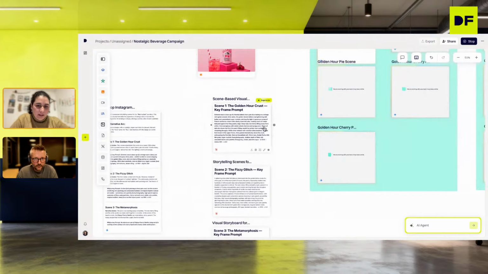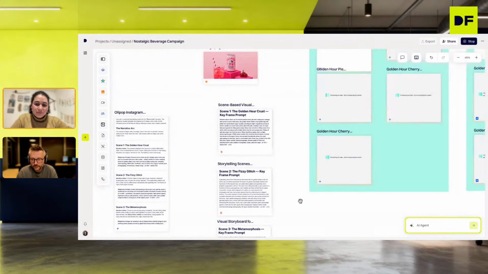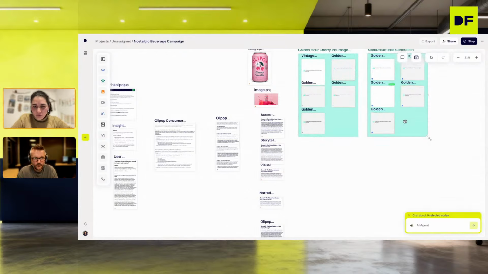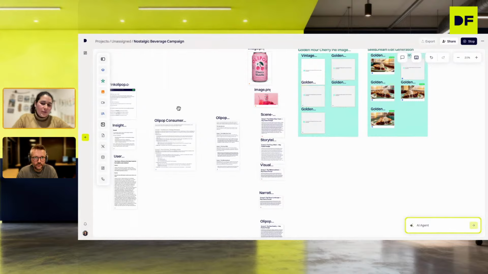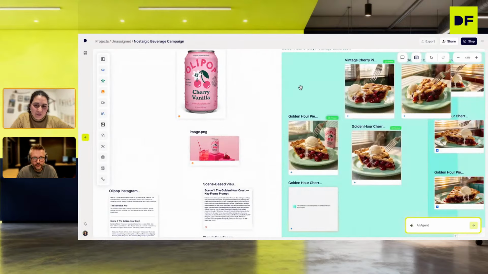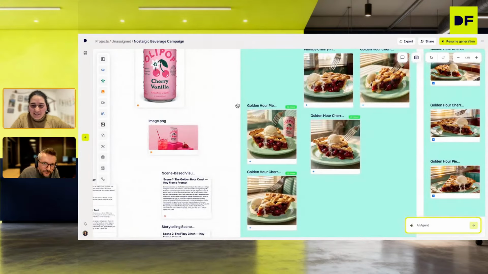As a reminder, what I asked the AI to build was basically a storytelling scene. So those scenes will connect together in a storytelling way. And with the new feature, it will be very nice because we will be able to put all that together. So let's see what it's going to create. Of course, one of the reviews that I have checked about this Olipop cherry vanilla is people saying that it feels like a cherry pie in a can. So it's a nice idea, nice concept, and you see that already here.